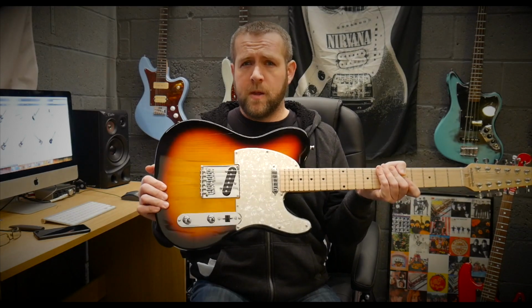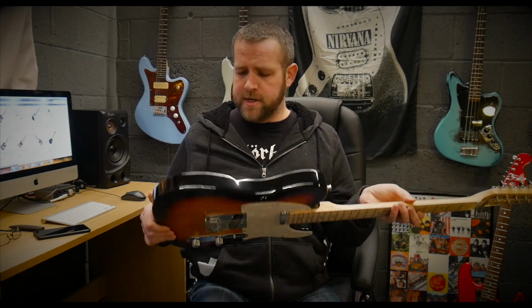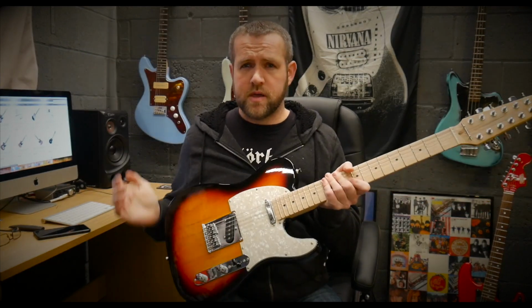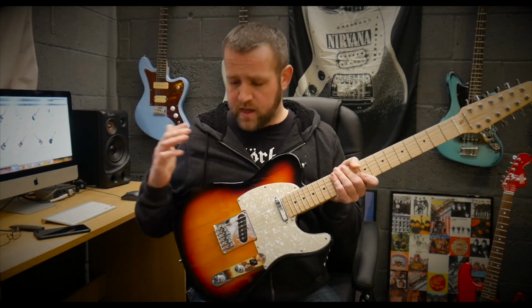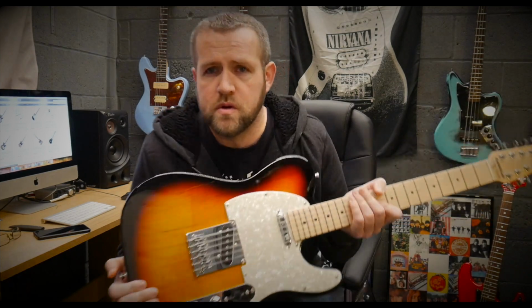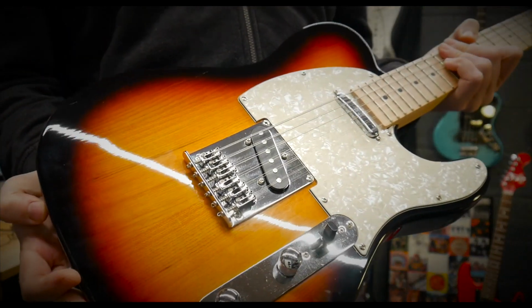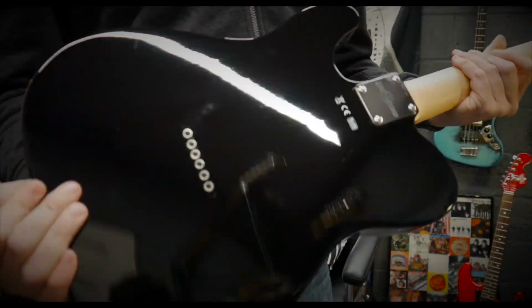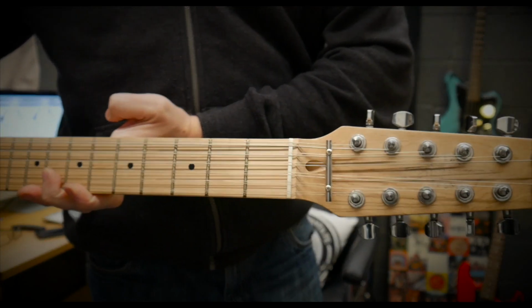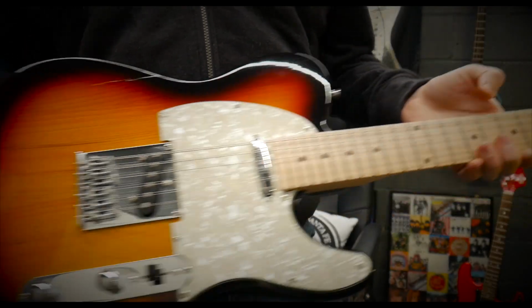The first thing I noticed when I picked this up was the weight of the body. Really heavy. It's got a nice solid weight to it. The current models that are on there have got an ash body, so I'm presuming this is ash. The grain sort of looks like that, but it's got a really nice finish on that sunburst. I've no idea what year this is either. So again, if anybody knows if they did do these with a maple neck, let me know.